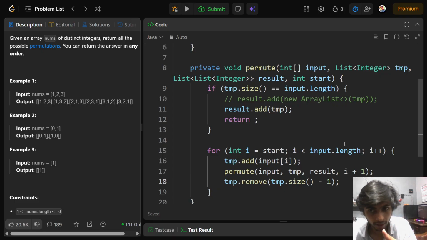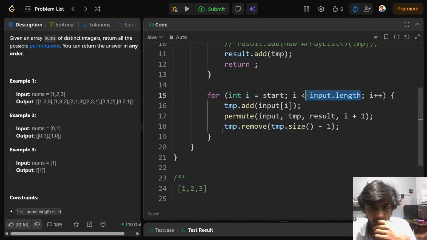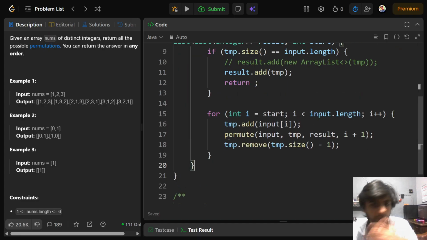I was 1, and so yeah, this condition would cause the loop to break. Then we'll come here, and we will at the same time come out of the first recursion call. That will remove this.